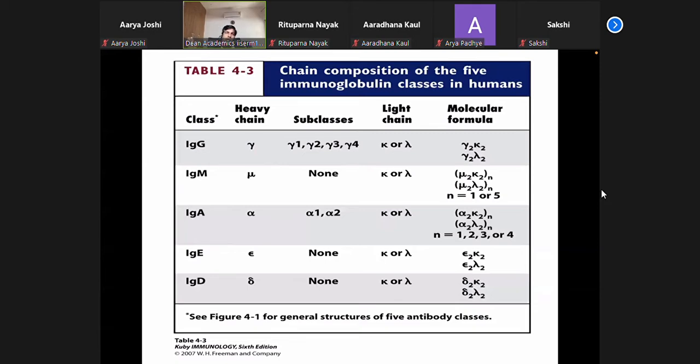So for example, if you immunize with IgG type of antibody and inject it into, for example, rabbit or mice, and then you collect serum and try to see the level of cross reactions with different purified IgG fractions, right? So then you get these subtle differences, and those subtle differences are caused by these different subclasses. Some antibodies are going to recognize IgG with gamma 1 chain, some other with gamma 2, some other with gamma 3, and some other with gamma 4.